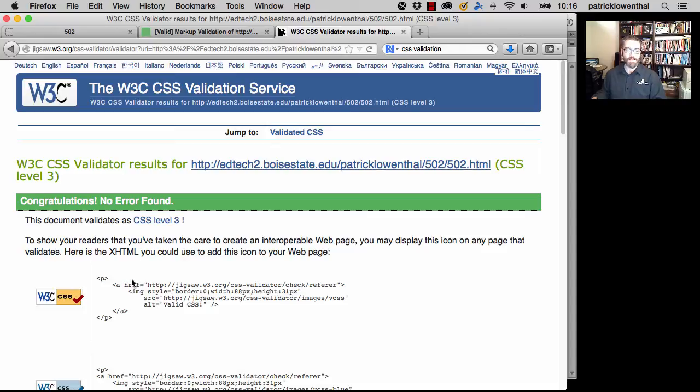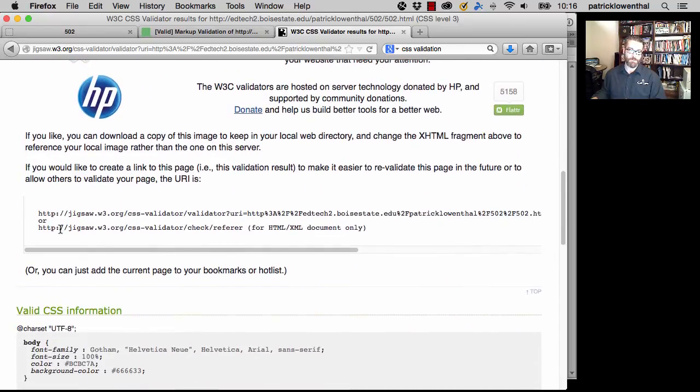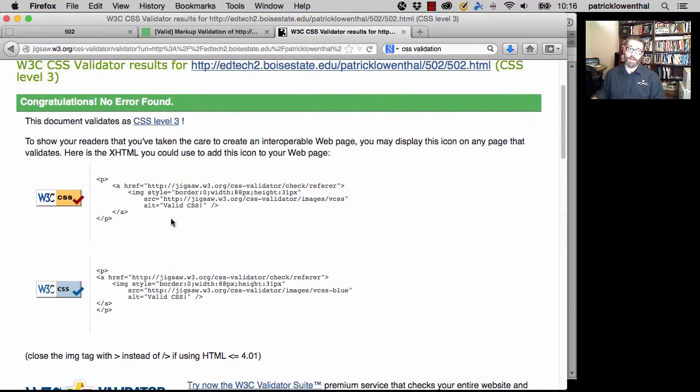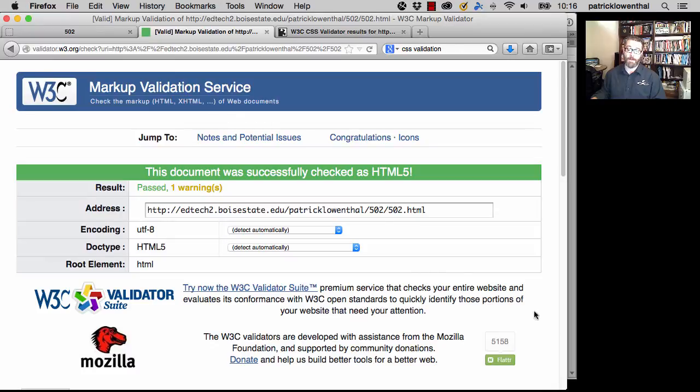Now in this case with CSS, it acts a little differently than the HTML in that it actually gives you some code to copy in. The problem with this code is it can sometimes give you errors. So what I'm going to do is, if you scroll down here, you'll see that it actually gives you that refer text. And so this is what I would actually use with the previous validation badges we downloaded rather than copying and pasting this. So what we're going to do is we're first going to focus on the HTML.